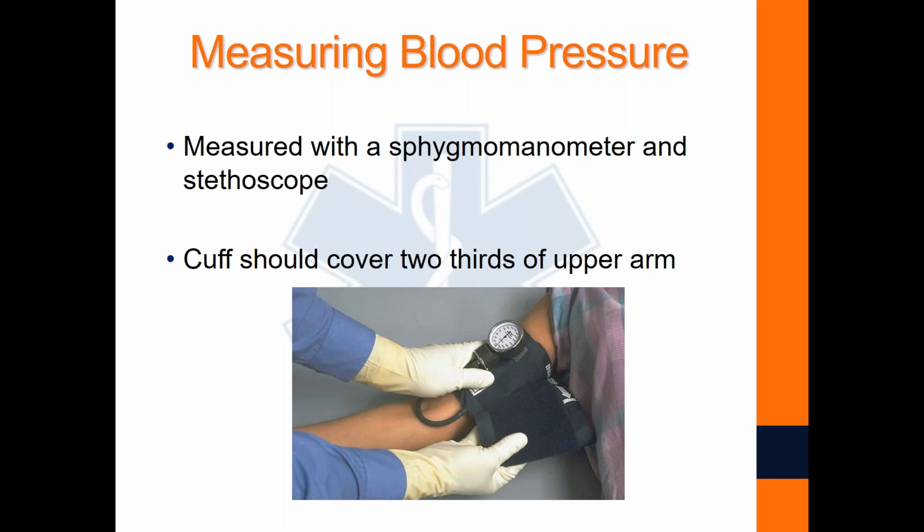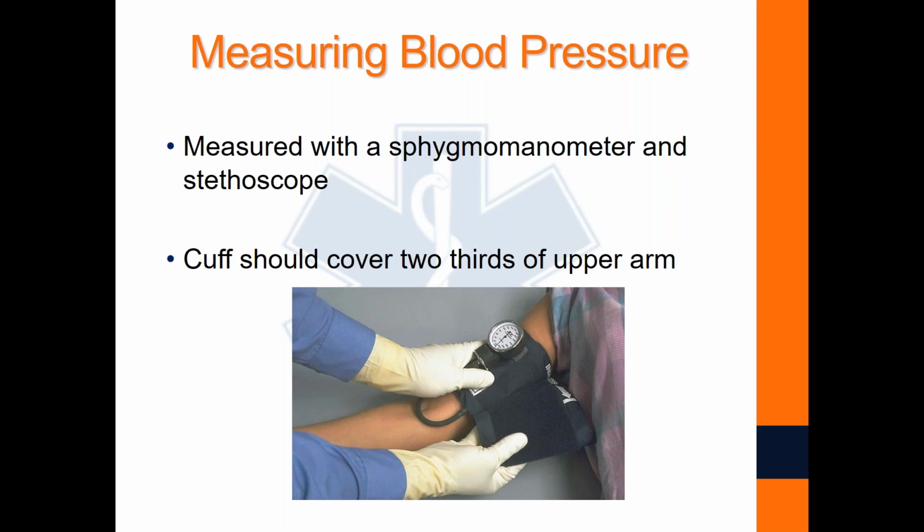Remember, I did say that if you were having a hard time picking up the sounds, it is okay, at least initially, to check a blood pressure by palpation. That's not going to give us that 120 over 80. That'll give us just the systolic number. It's a little less accurate, but any port in a storm, really, if we need to get a quick blood pressure and we can't hear anything because we're on the highway or at a fire scene and there's sirens and noise and all sorts of things going on, okay, so be it. But that also will tell us where to start looking as well.